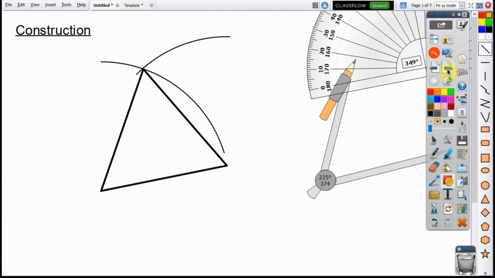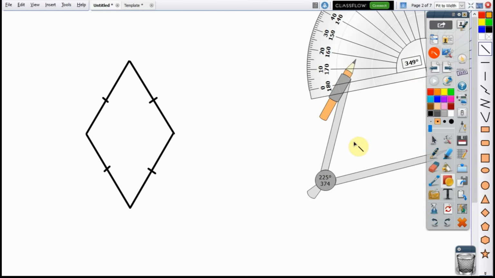Now, moving on to slightly more complicated things. Before we can consider other types of construction, you need to understand how a rhombus works, the properties of the rhombus. And there are three properties in particular that we need to think about today. In no particular order, if you draw in the diagonals of a rhombus, then they always, every time, cross at right angles. That's one of the properties of a rhombus. The diagonals cross at right angles.